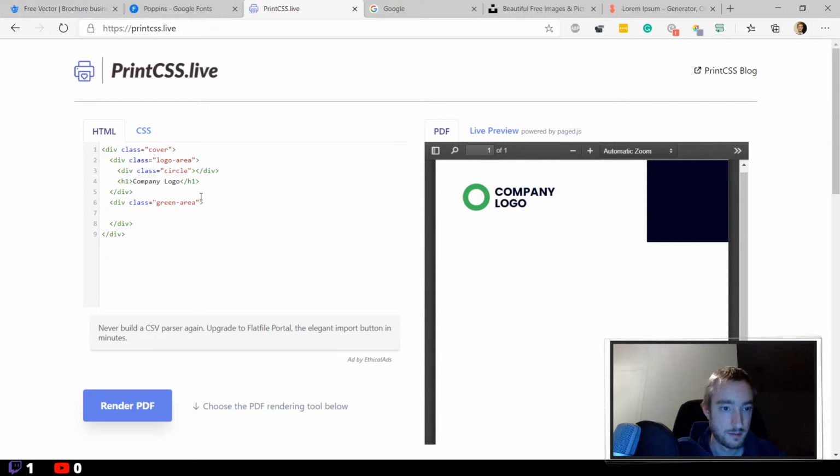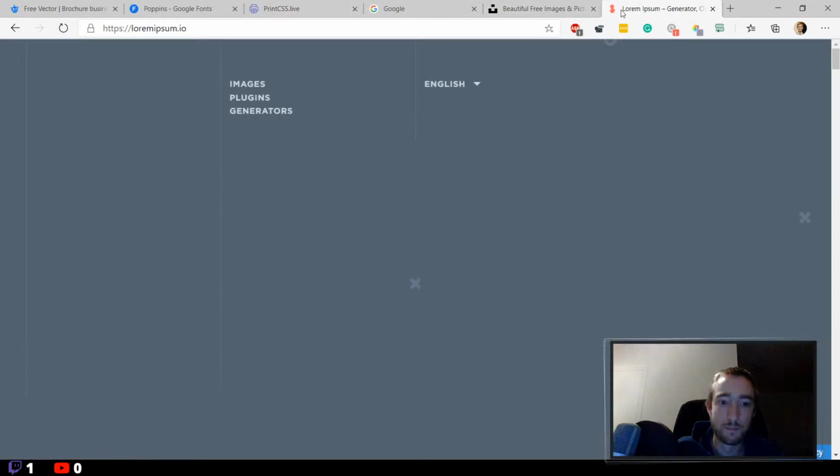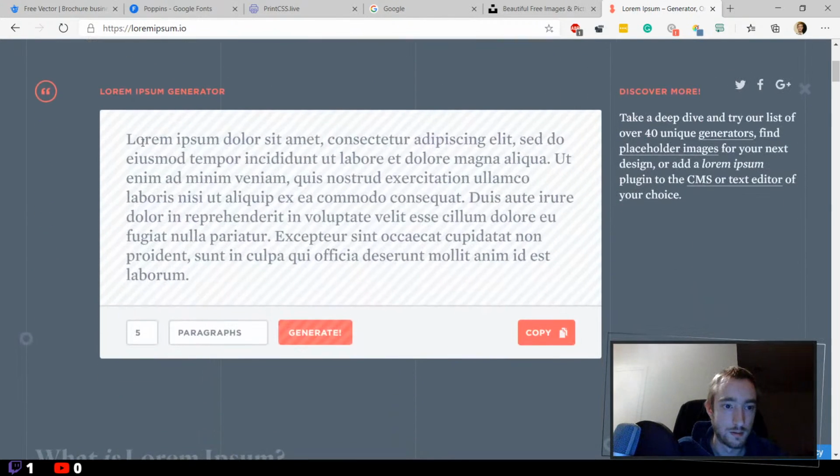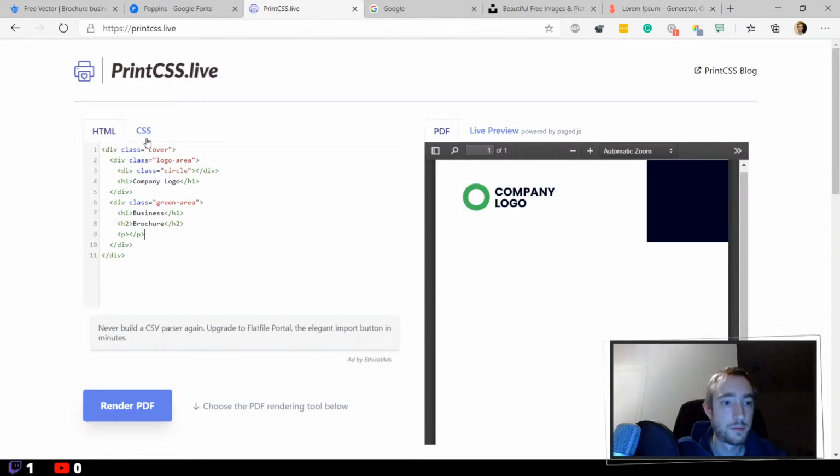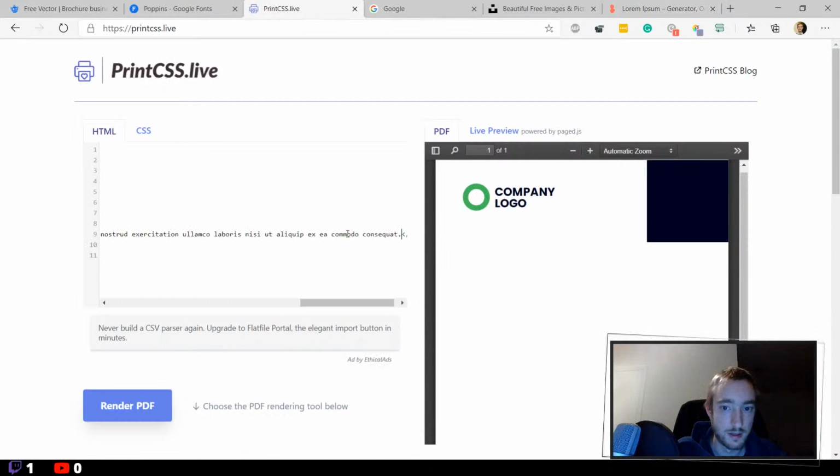Again, here we will have an h1 like this, and the h2, what did we have in the h2? Simply brochure. And then we have some paragraph with some text. So we take some lorem ipsum text here and put it.